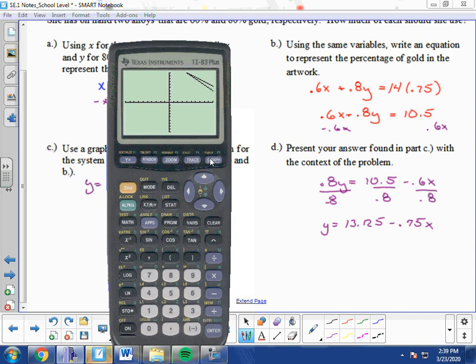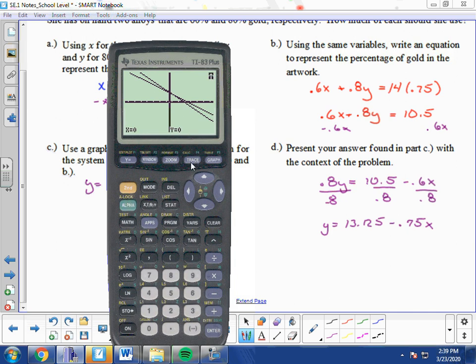Now, if I go take a look at the graph on this, it's going to take a second, but I can't really see the intersection point. So what I want to do is make this a little bit bigger. We see it's going to be somewhere over here, but it's not quite tall enough. So I'm going to click the window key, and I'm going to zoom out a little bit. Or you can hit the zoom key, and you can hit 3, and you can zoom out that way. And so now I see the intersection a little bit better. Make sure that's on the screen.